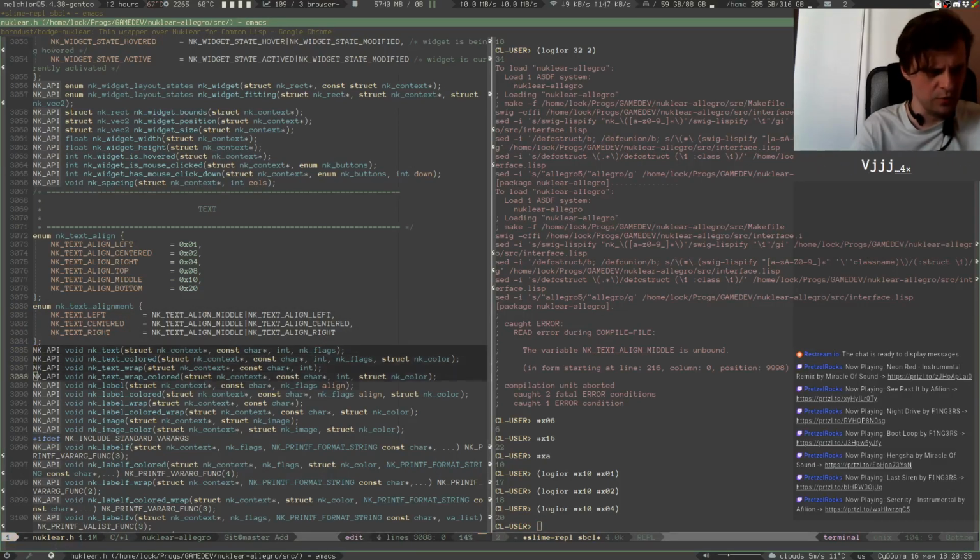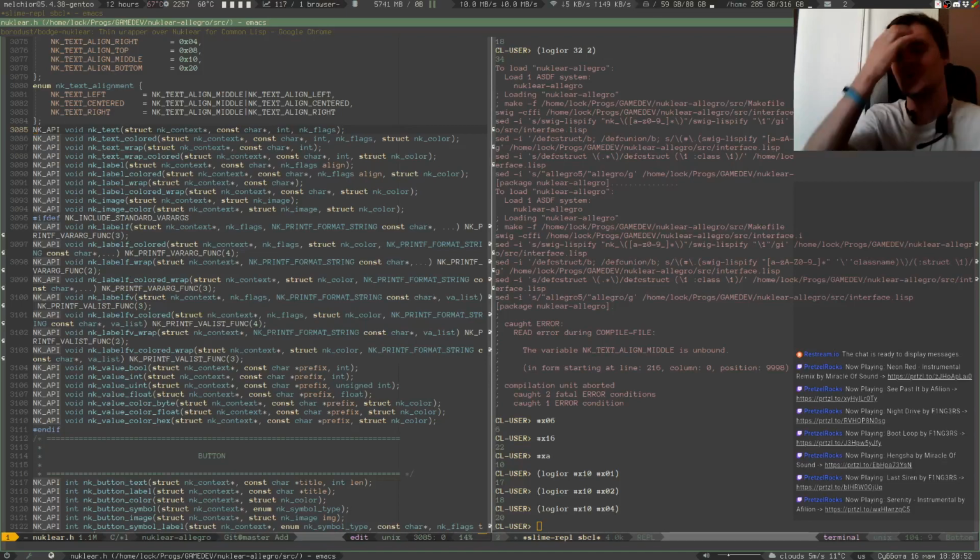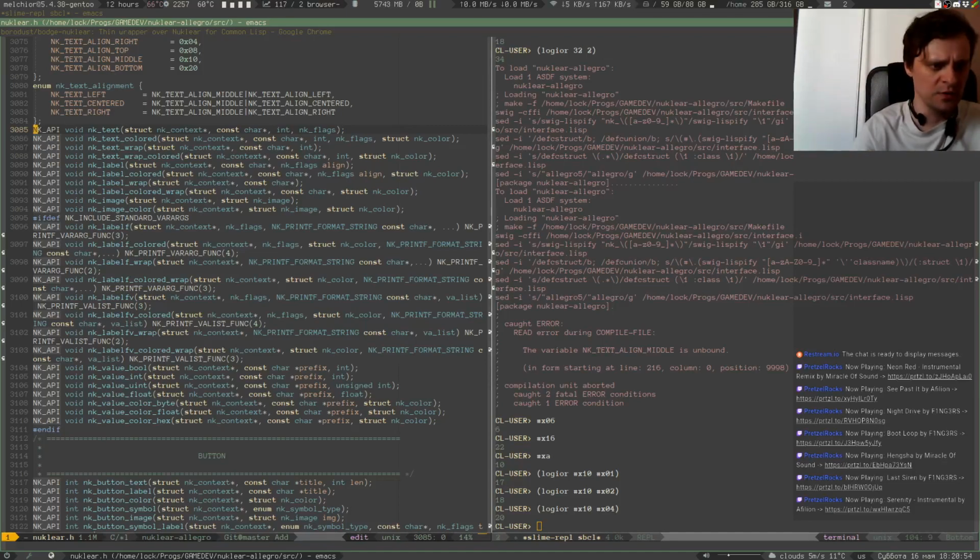No, I think I will make it without varargs because it is kind of painful to use varargs functions in CFFI of Common Lisp, and anyway Lisp has this awesome format function which is way better than C printf style functions. So okay, where does that stop? Yeah, that stops there.